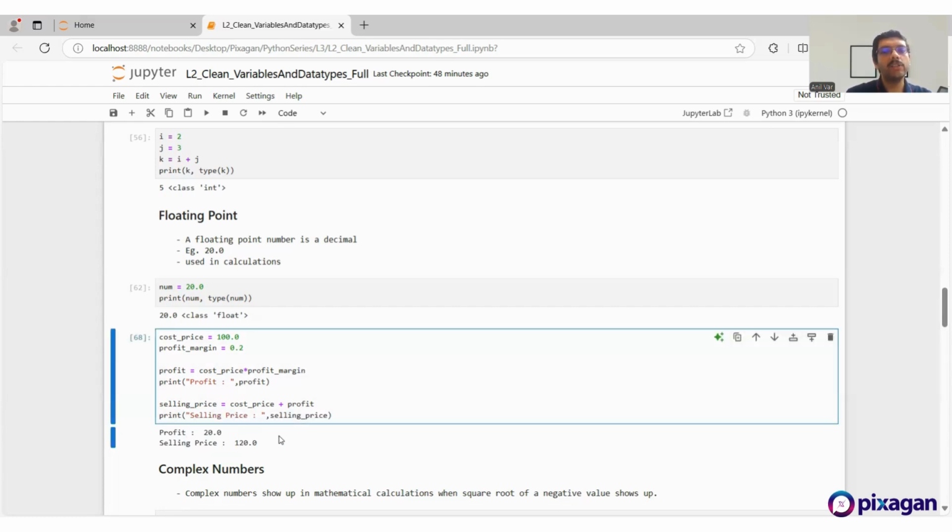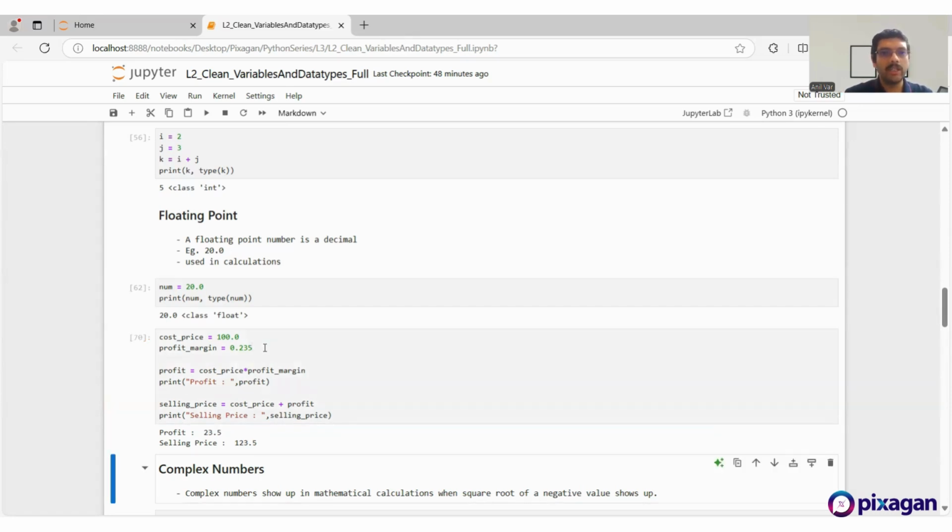Now, what's the advantage of using a floating point? Well, what if I made this slightly more interesting? What if I said it's 0.235? So now your profit margin is a slightly more complicated percentage. It's 23.5%, right? Now what do you get? Well, if this wasn't a floating point, because 23.5%, 0.235 of this is actually 23.5, right? So now you have a decimal. So an integer would not be able to have that decimal, right? You wouldn't see the decimal. And so that would not be represented. But now because you've used a floating point, you can see the decimal.